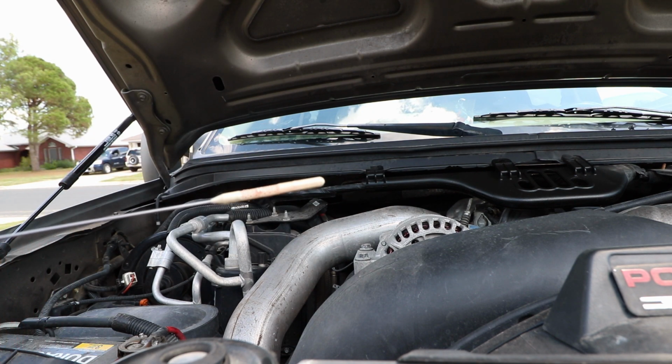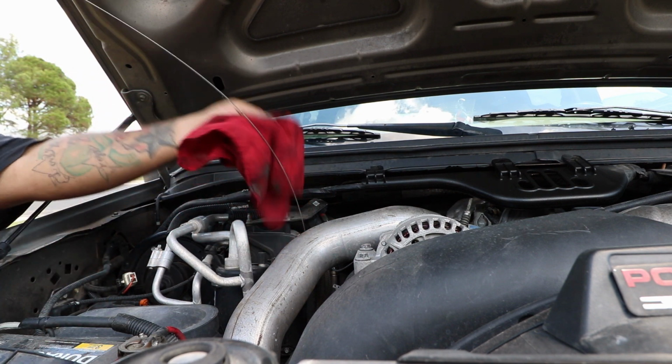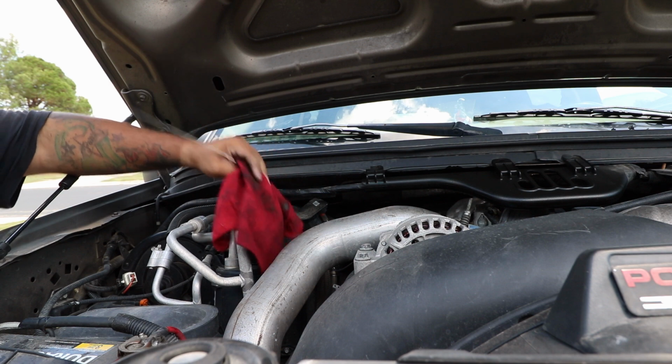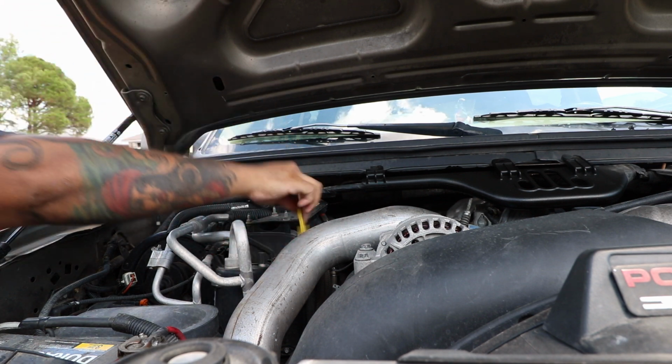So right there, it's kind of hard to see, but you can see it's higher up, so it's in the hot. I think I added about a quarter of a quart, maybe about a half a quart at the most, and it should be pretty much good. You want to check it again afterwards.